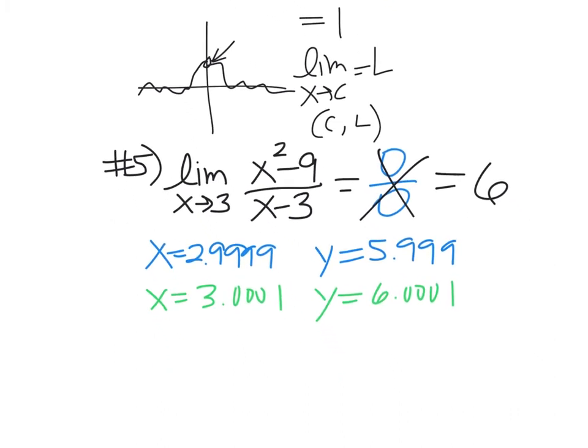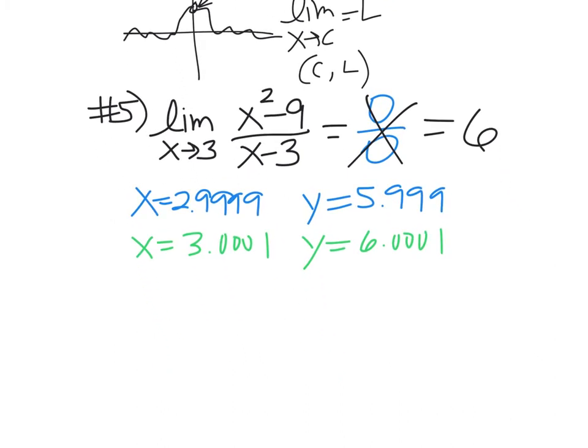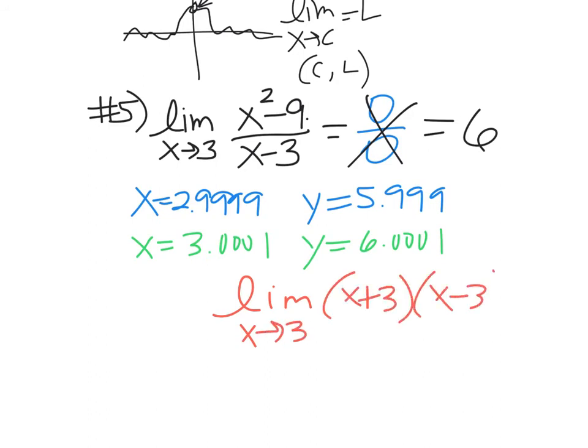Graphing's not all that great, because you just saw it didn't give me the exact answer I was looking for. Tomorrow, we're going to factor this, reduce, and then substitute in. It's so good. Can you picture that in your head right now? I'm going to go off on a little tangent. This is a spoiler alert for tomorrow. x plus 3 over x minus 3? Those reduce. Then use direct substitution. Your answer is 6. Beautiful.